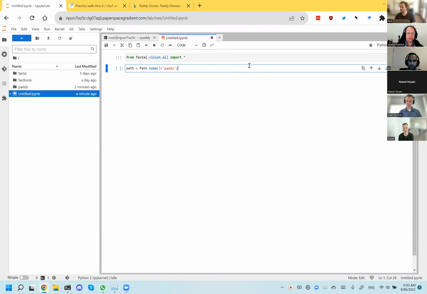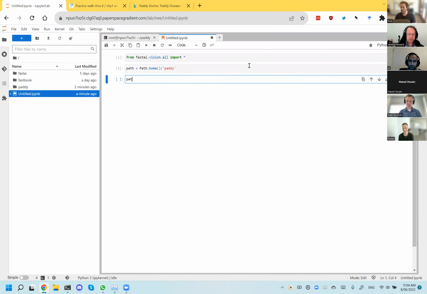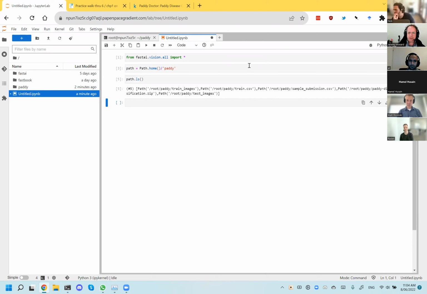You can do path dot home. Wow, I didn't know that. That's quite neat. And no slash at the end. So that's that. Okay. So we can path.ls, which tells me what's in there. And if you remember my trick from yesterday, I also like to set that to be the path.basepath, just so that my LSs look a bit easier to read.